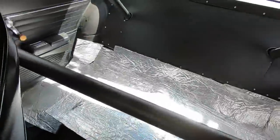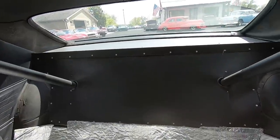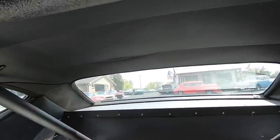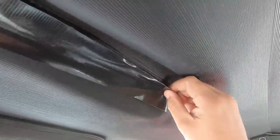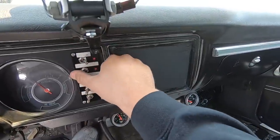There's no carpet in this one. They took the back seat out, full roll cage. Baggage tray looks pretty good. Headliner's not terrible. It does have a rip right there, and a rip up here. Needs to be redone. Yeah, fuel switch.